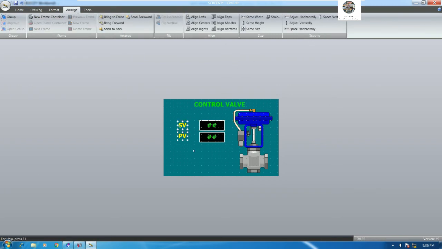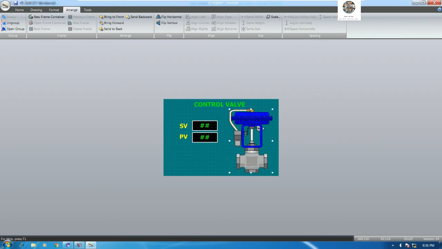Okay. Adjust a little bit to here. And then we need to put the unit also, right? We will adjust the control valve like this.